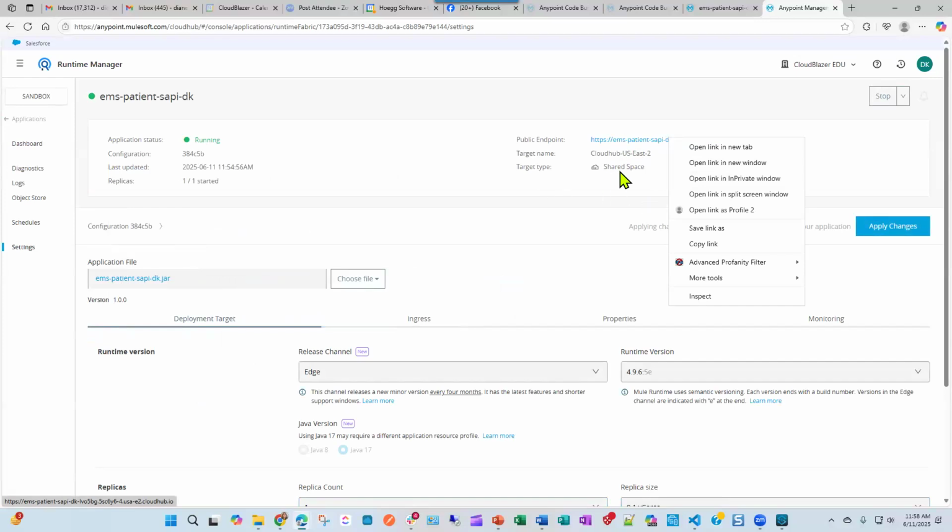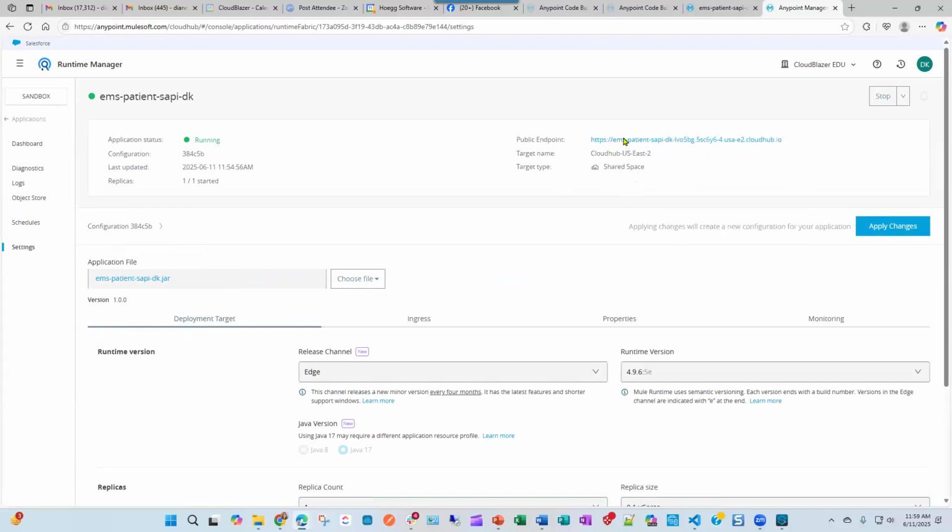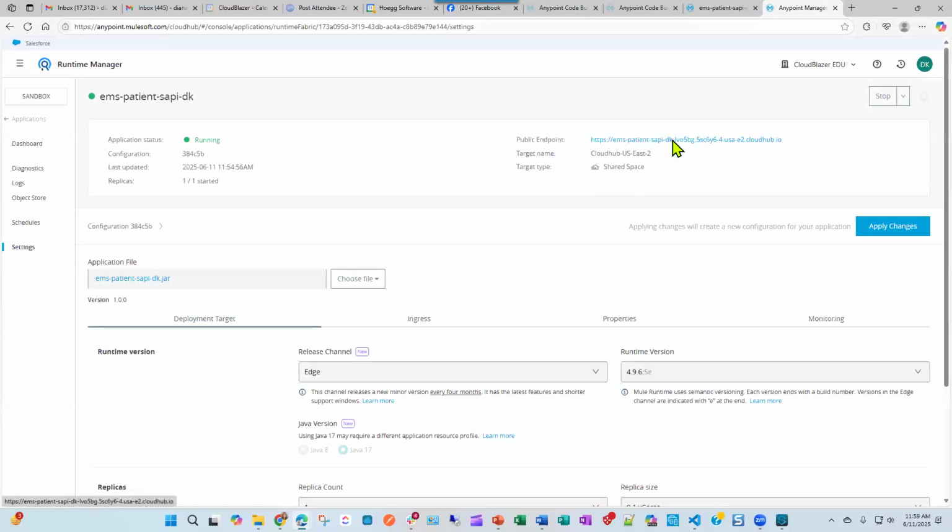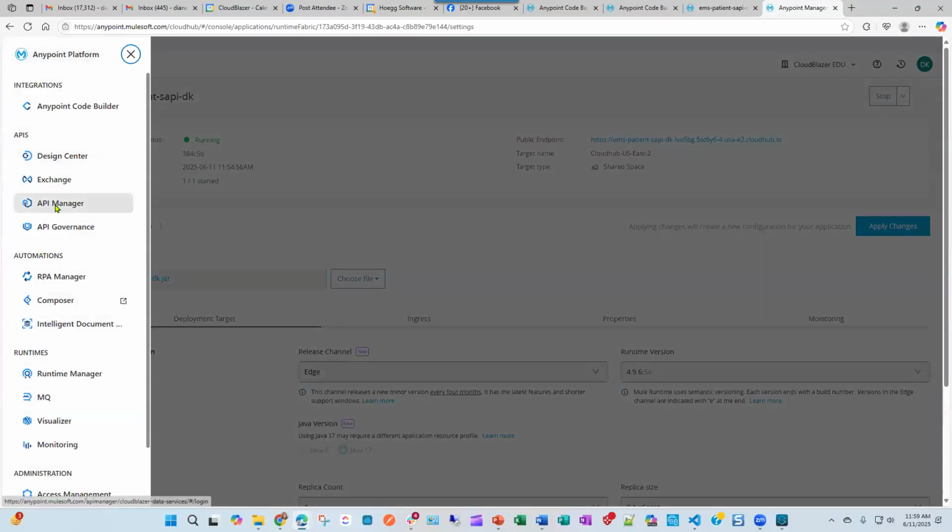And we can create a virtual private cloud and then also deploy inside our VPC. It's called a private space. No, I didn't want to do that. So let's copy this public endpoint here. And then we'll go back to API Manager.